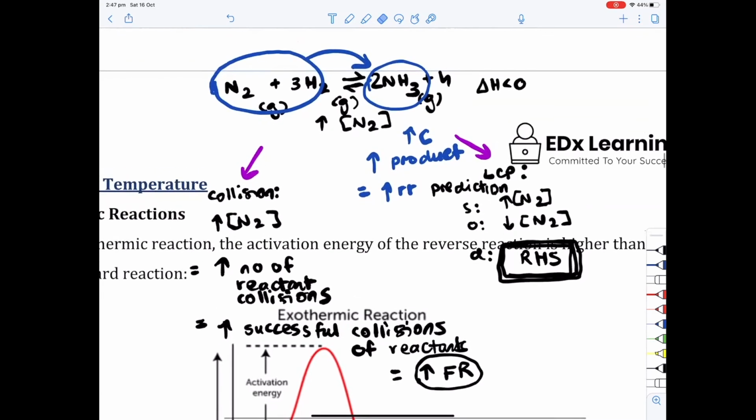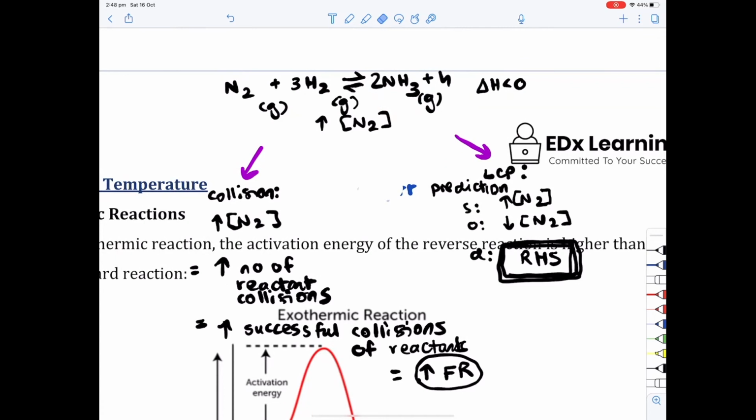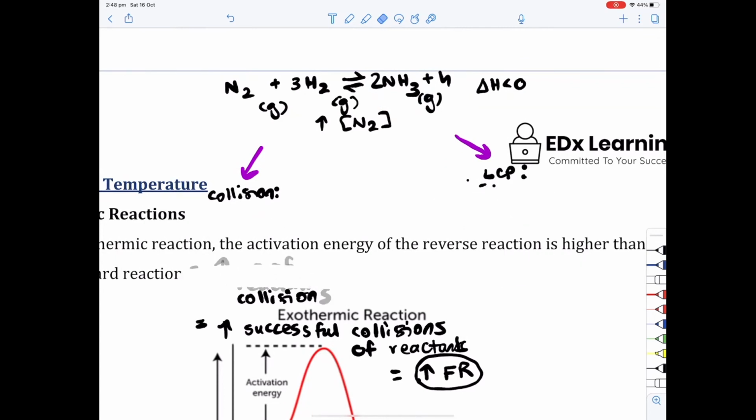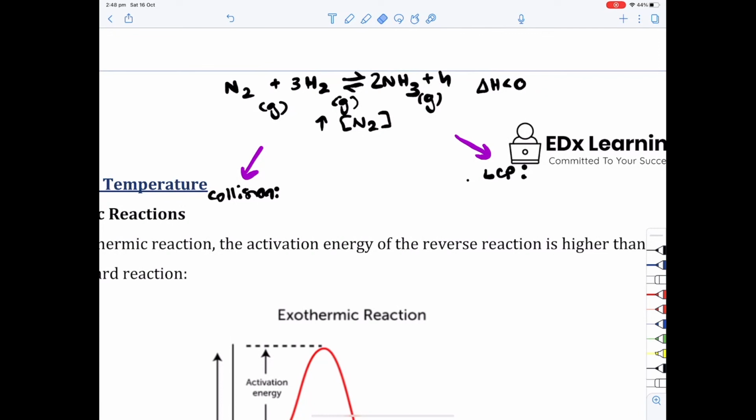Okay, I'm going to give you the other end of the spectrum, which is: explain using LCP and collision theory the effect of decreasing ammonia concentration. It's a little bit harder, but you can do this. What would be the effect of decreasing ammonia concentration? So LCP can quickly answer that, and then you're going to have to think a little bit with collision theory. So Rabab, maybe start us off with the LCP side of things. What are the three main questions, and what's your conclusion on which direction we favor?